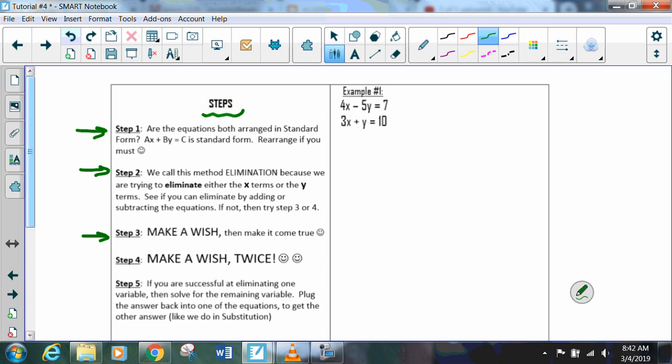So if I want to make a y into a 5y, I say, well, how do I do that? Well, I multiply that y times 5. So as long as every term in this equation gets multiplied by 5, then I'm good to go. I'm just rewriting the equation, and making it look a little different, but it's still the same equation deep down underneath. So 5 times 3x is 15x, 5 times y is 5y, and 5 times 10 is 50.